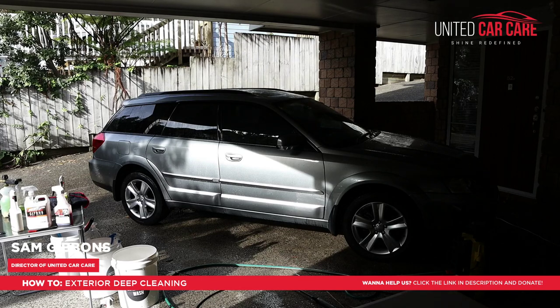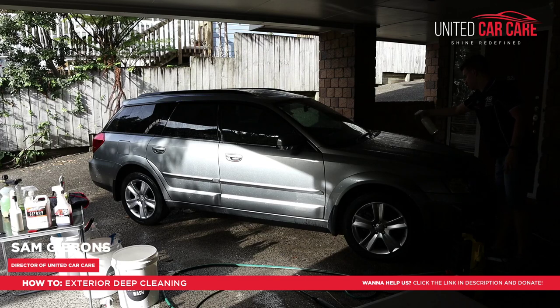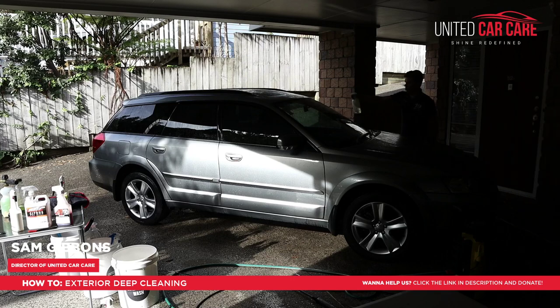Just so for those of you watching, not many of you left, I don't blame you to be honest, I'm just doing that final spray of iron burn across the car, all the panels we haven't done. And then that's the last step for this vehicle. Well, apart from drying it, of course, but that will be a quick dry with a drying towel.